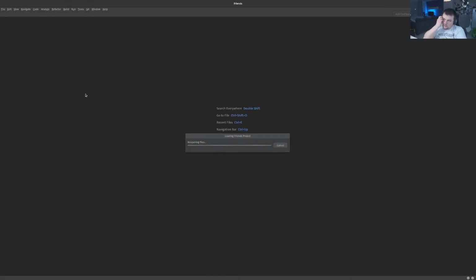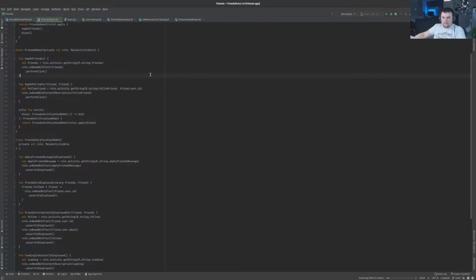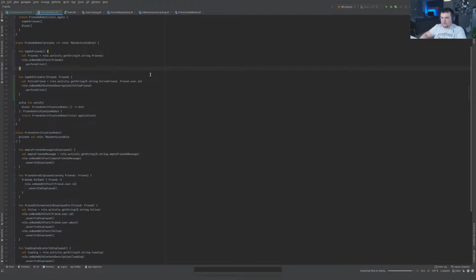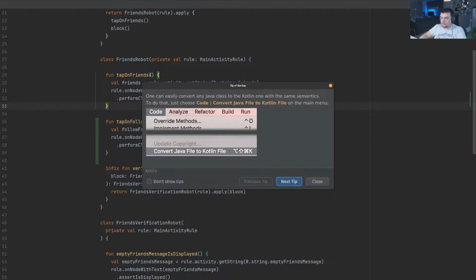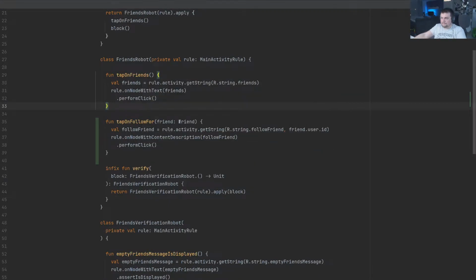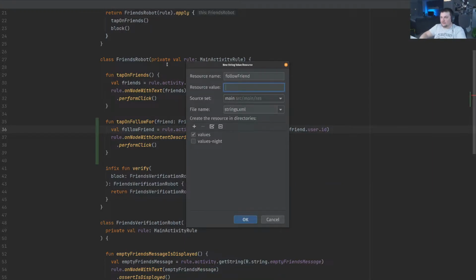Let's hope it's gonna work now. Let me open the presentation mode. I'll just wait for it to compile and everything. Yes, now it works.